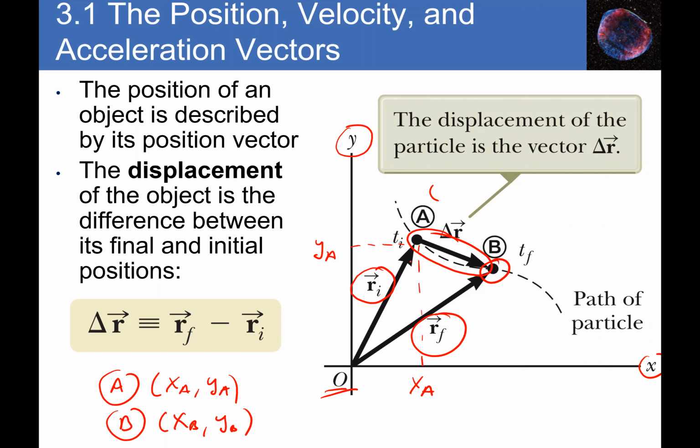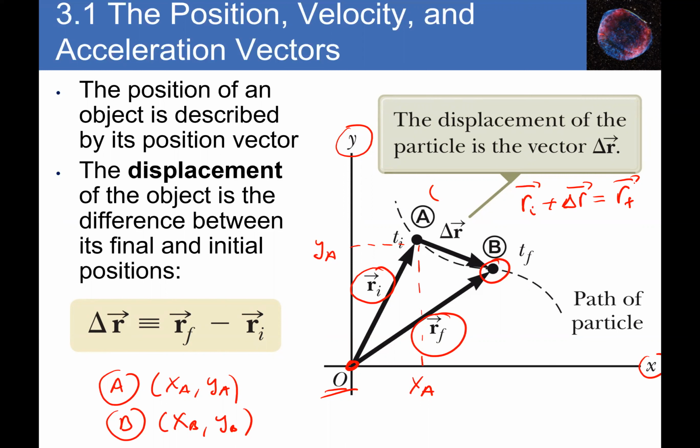Okay, so one thing you will see from here is that I'm constructing a tip-to-tail configuration where R sub I is a vector, and then delta R is connected to the tip of R sub I. So if I add the delta R vector, then graphically what I'm getting is this R F, because RF connects from the tail of R sub I to the tip of delta R. That means if I add those two together, I'm getting R sub F, the final R.